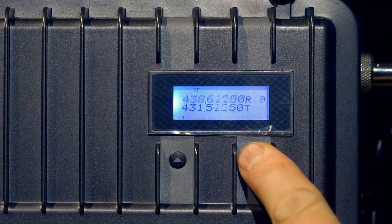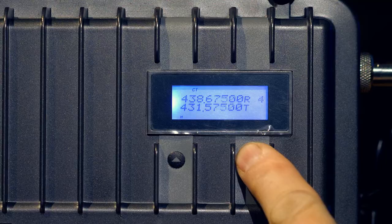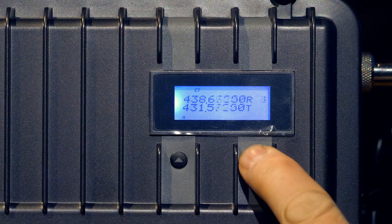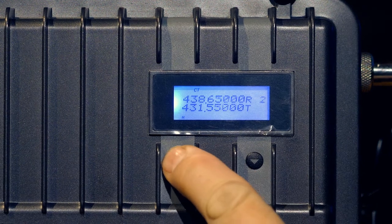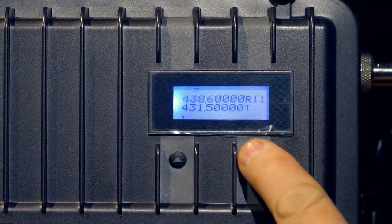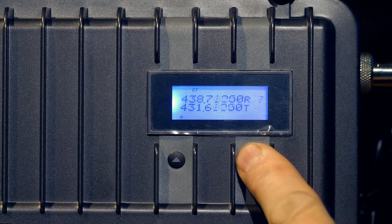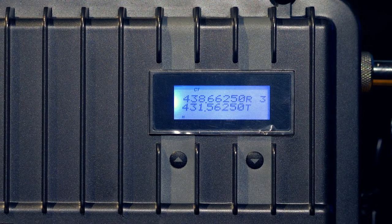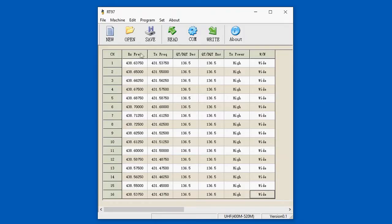The memory of this device stores information about 16 channels. There are two buttons on the front panel to switch channels. You simply switch the channel number, and each channel corresponds to a receiving frequency and a transmitting frequency. The display here on the front panel shows both frequencies at the same time. Also, each channel corresponds to a receiver subtone and a transmitter subtone. All these parameters can be changed using software, which is freely available on the Retevis website.